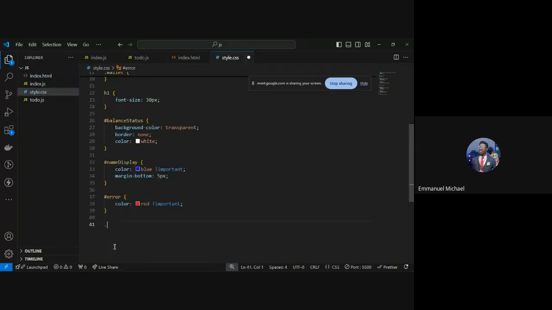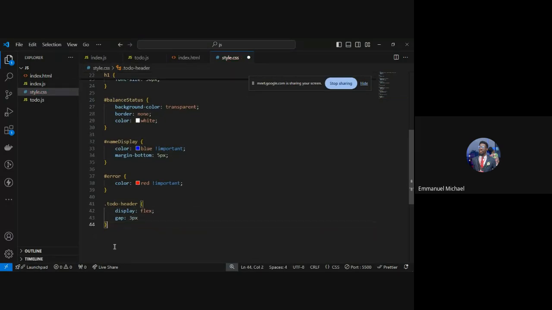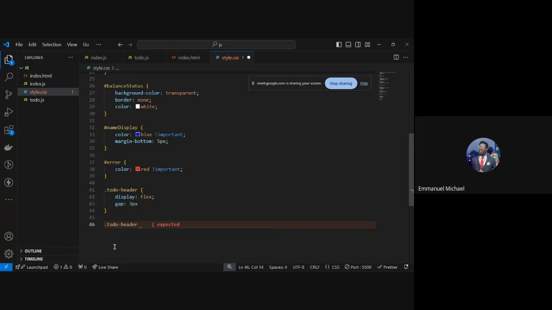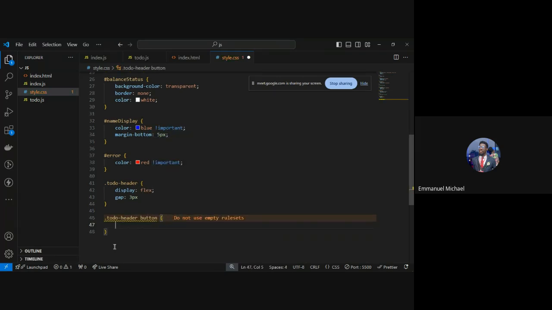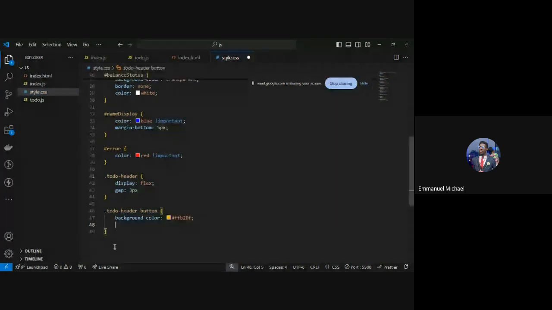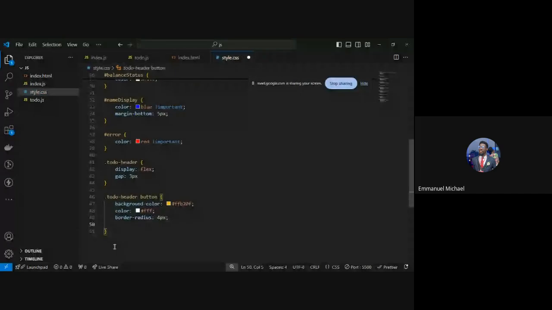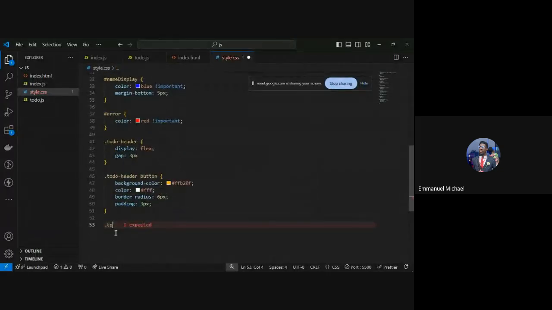So for the todo header I'll say display flex, gap 3 pixels. The button in the header should have a background color and a color, and a padding of, say, 3 pixels. A better resolution should be about 6 pixels.